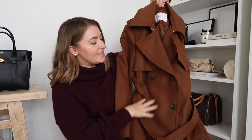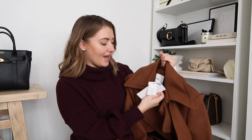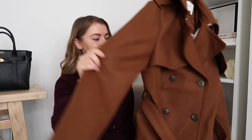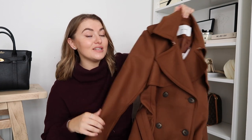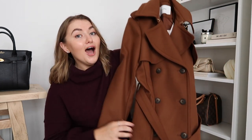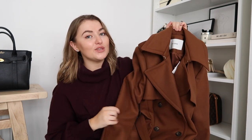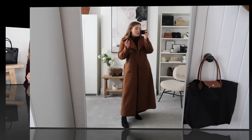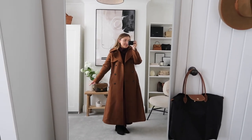It's got this gorgeous double collar detail, stunning lapels, double breasted buttons running down it, and it has a belt. I find it really important for coats to have belts - I like them cinched in to create that feminine silhouette and not feel too boxy. I picked this up in a Euro 40, which I believe is a 12. It's a really full-length, seriously thick knitted wool coat - it is so heavy! We're going to need to try it on. Oh my goodness, look at how stunning this coat is!